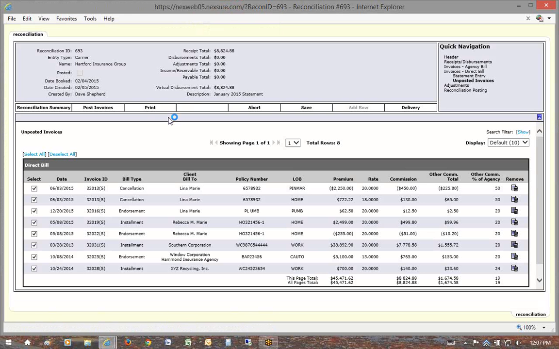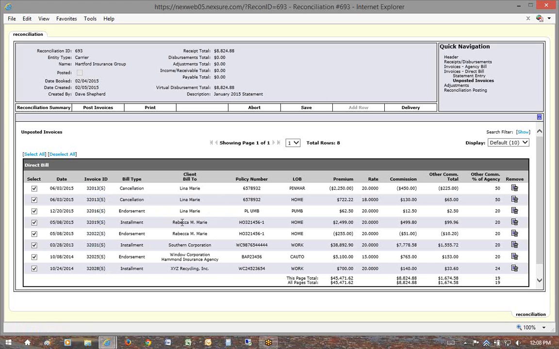There it goes. So the invoices are now created, and you'll notice that by each of the invoice ID numbers there is a letter S in parentheses, and that's just an indication that that invoice was created by statement entry, or the direct bill entry method. So whenever you see that beside an invoice number, you'll know this particular one was created through statement entry. The ones created by commission download will say CDL in parentheses beside those.